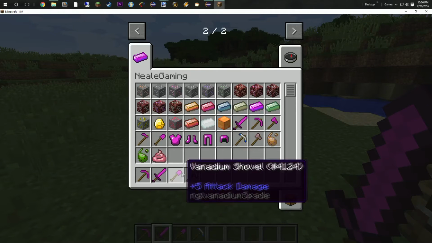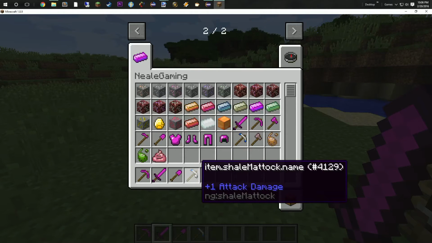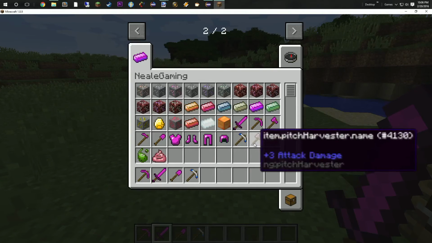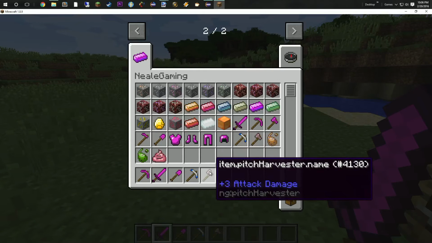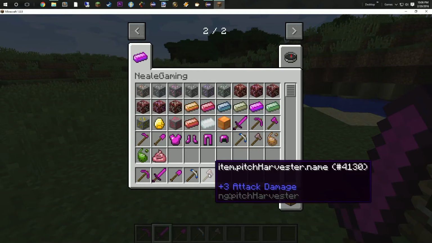With the shale-matic, what I want to do is when we mine gravel, we have a possibility to get viscous gel. When we use our pitch harvester, we have the opportunity to get tree pitch.